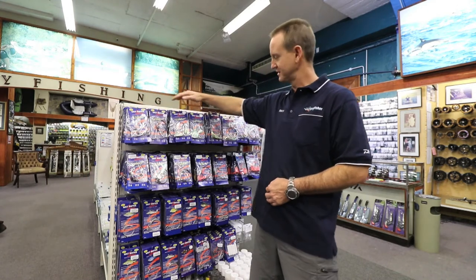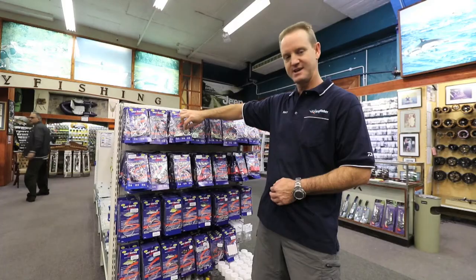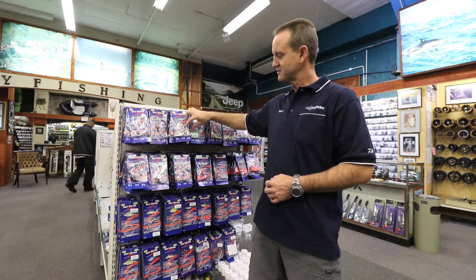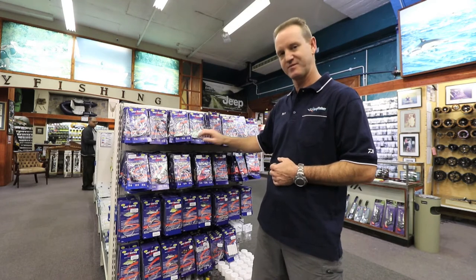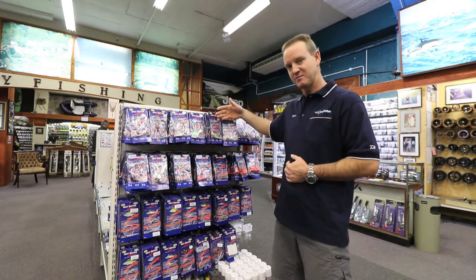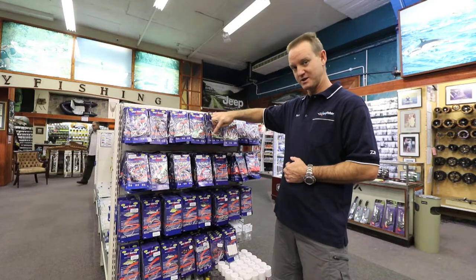The next one would be the glitter one. These ones here, one would use with chokka bait. It gives off a lot more shine in the water with all this tinsel on the cooter trace. Again, weighted and non-weighted. At night time, of course, we've got our skirts that are glow in the dark.